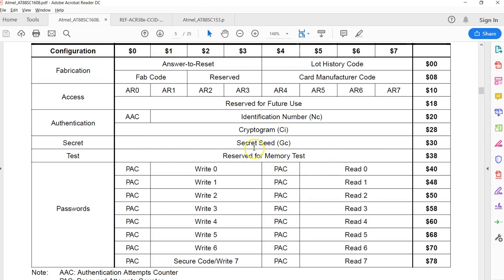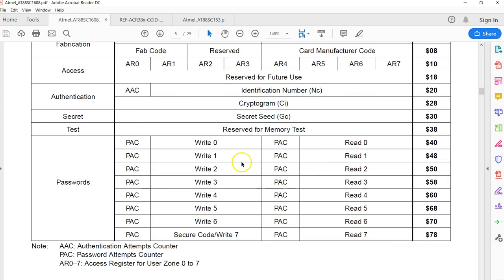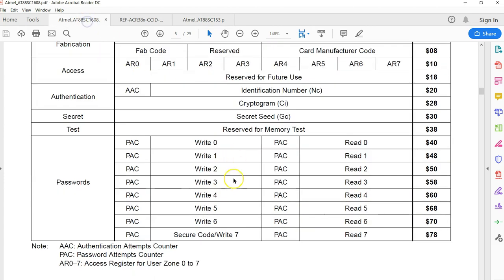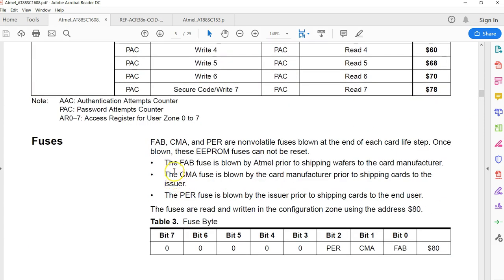In the 153 we had only 2 bytes, whereas here you got the entire 8 bytes to play with, and you got 8 write passwords and 8 read passwords, whereas in the 153 we had only 2 write passwords and 2 read passwords. So there's a lot of flexibility here, so you can mix and match, and you can have more control over the access rights of the various zones. Everything after that is more or less the same as the 153.